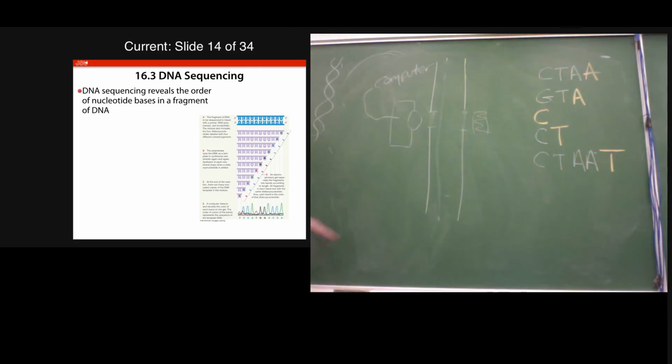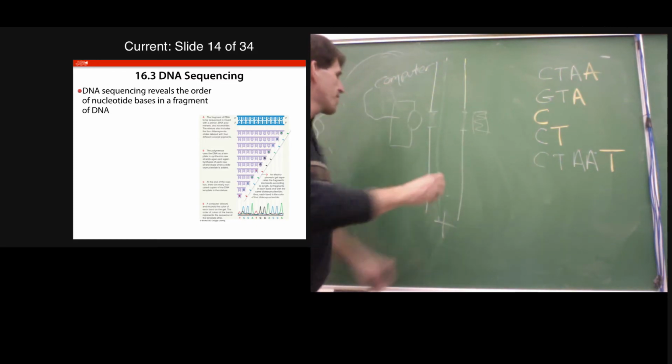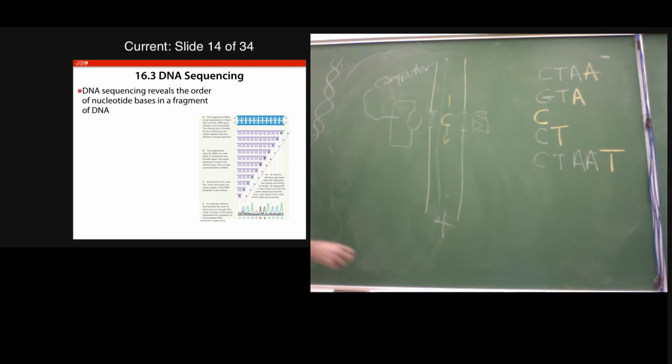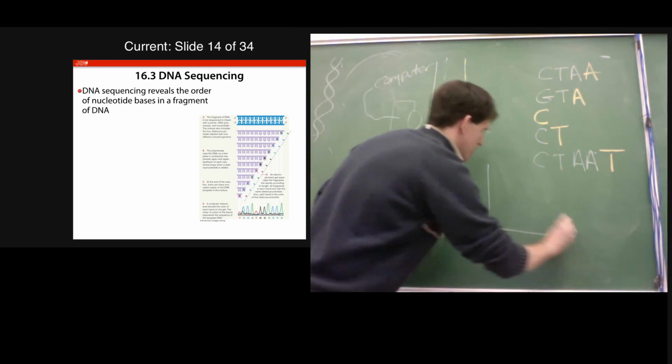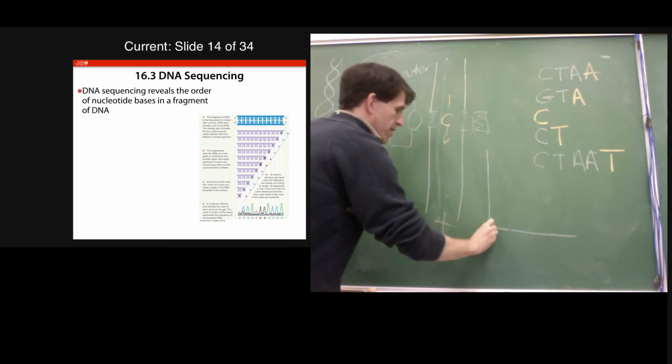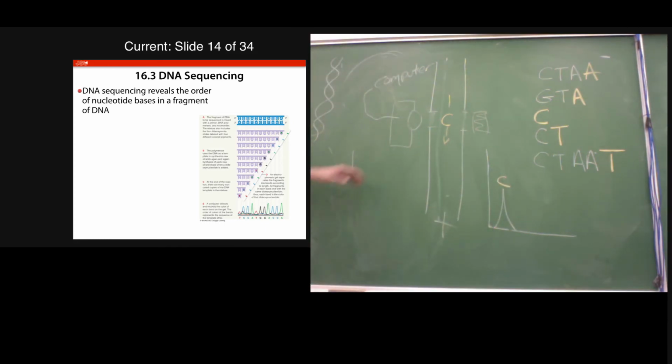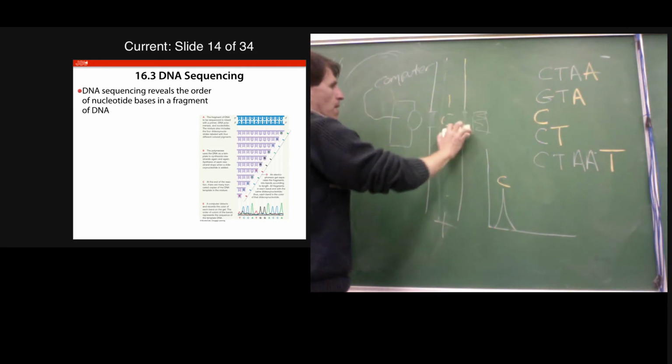All right. So now we're going to have a positive charge down here. DNA is negative, so it's going to be drawn to the positive. And if it moves based on size, what base will move here first? The C. So all these bases are moving, but that C will move through here the first time. And our camera connected to the computer will plot this out. It has a time and signal axis here. First thing will be a spike up, and that spike will correlate to the C, which that labeled tag correlates to. That will pass through, and what will be next in the queue?